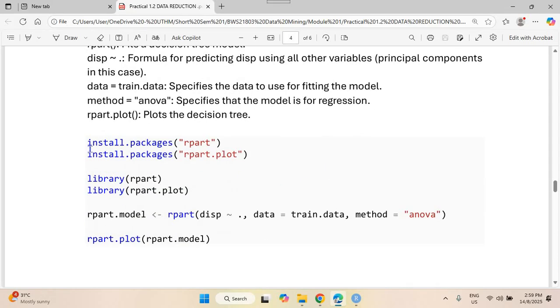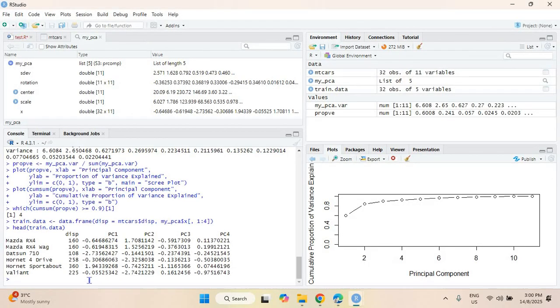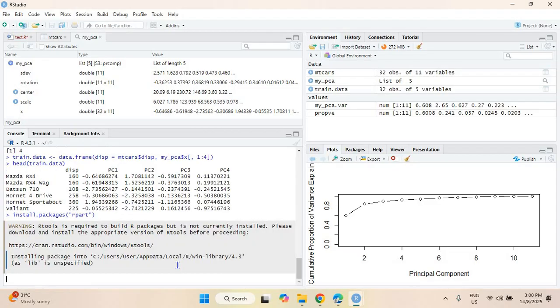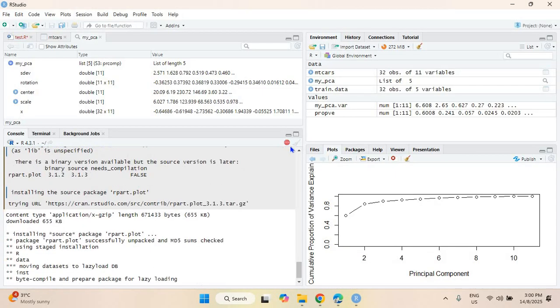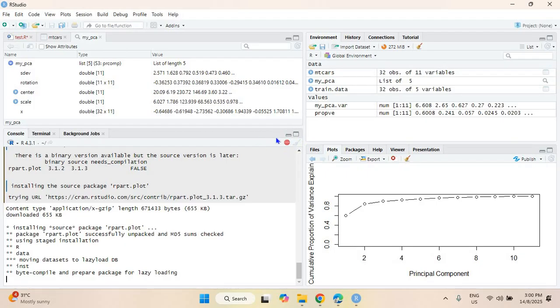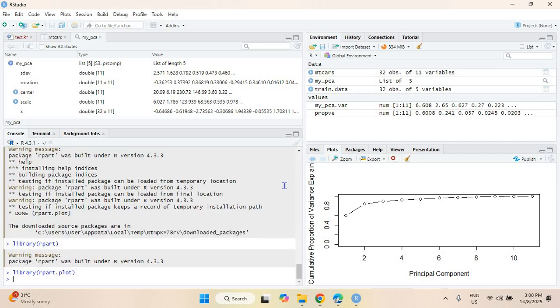For that we need to install the packages rpart and rpart.plot, and after we install them we need to call the packages as well. Otherwise we cannot draw the decision tree. So let's wait until it's completed. You can see the red button here, you can see my cursor. It will stop once it's completed. So we have to wait for a while. It won't take a long time usually. Okay, so the package was called.